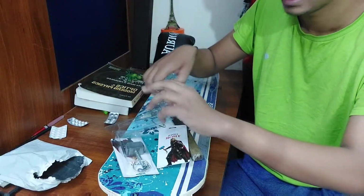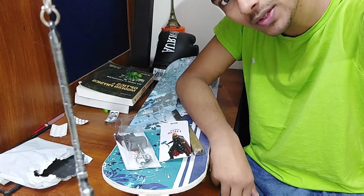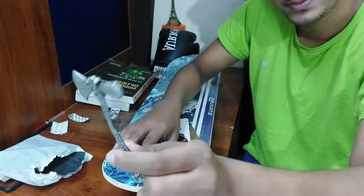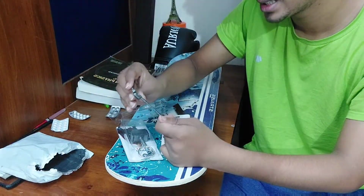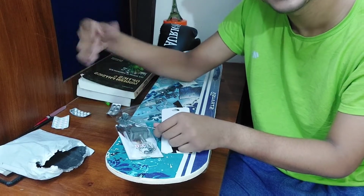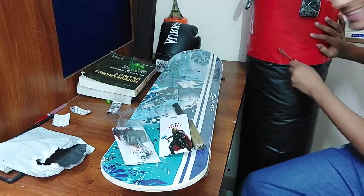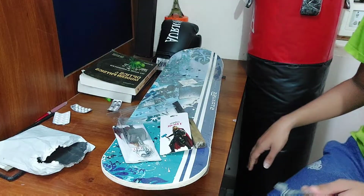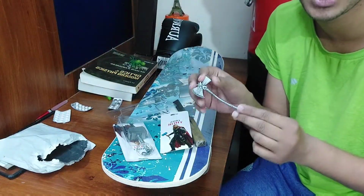And here we go. Here's the Stormbreaker. You can see right down here. Oh my god, it's beautiful. Oh my god. Oh no. Oh, that's great. Okay, let me try it on my punching bag. Tap tap tap. Tap tap tap. No, it's not getting so hard on the punching bag, but yeah, it's really good stuff right down here.